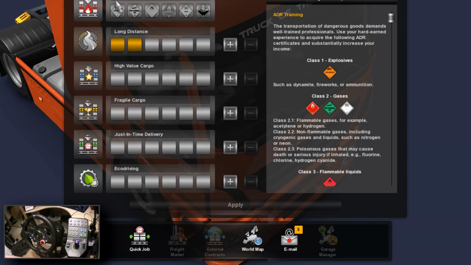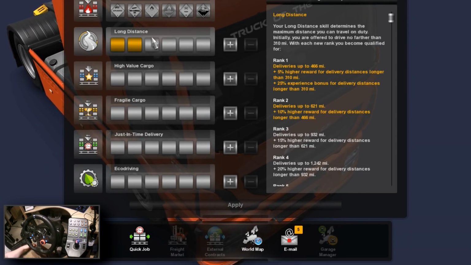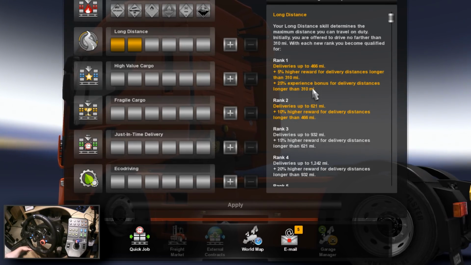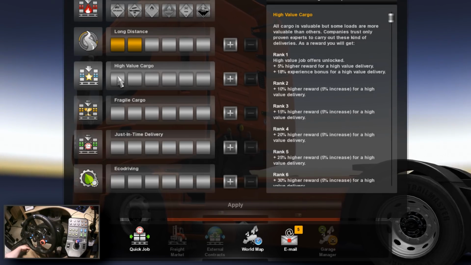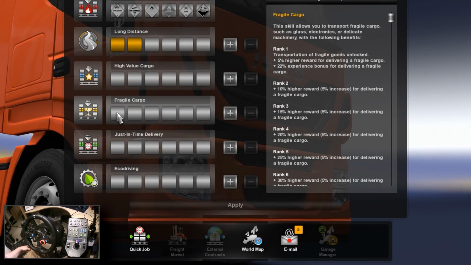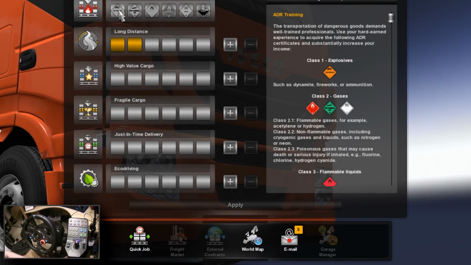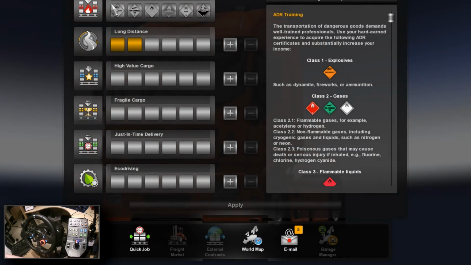I am wondering, in fact I ought to ask you guys, what do you think I should prioritise? Obviously the long distance driving is a good thing. 25% experience for anything over 310 miles is good. 18% experience bonus for a high value delivery. 22%, 20%. Eco driving. What do you get for these? This just opens up more stuff, doesn't it? So you got more to choose from.